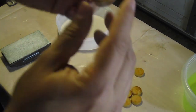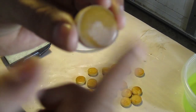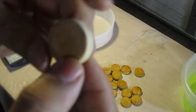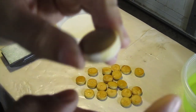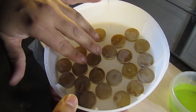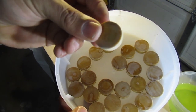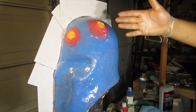This one here, I've already sanded down. It had a real big nub here. You can notice a color difference where it's sanded down, but it's pretty much what you want it to look like. Just nice and even surfaces on there. And here is what it looks like after I've sanded all the nubs and these have all been coated with the fiberglass resin.